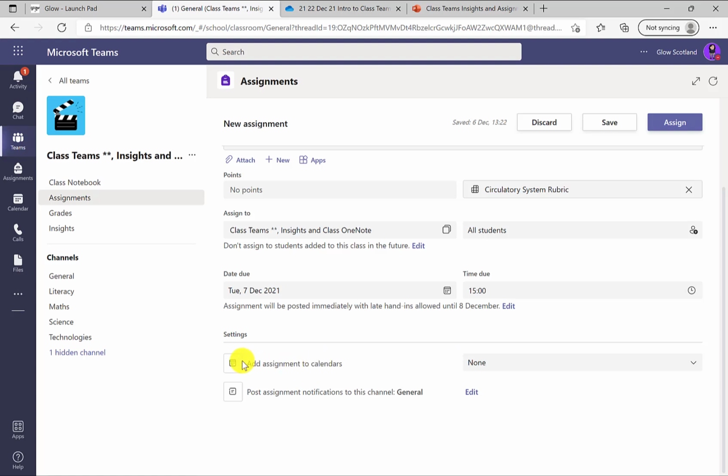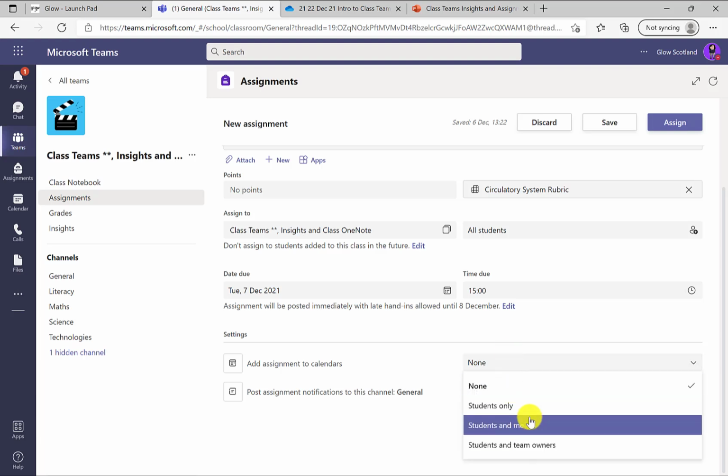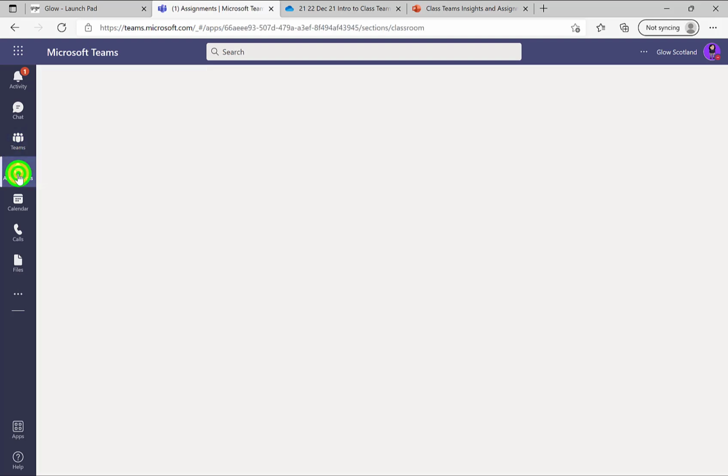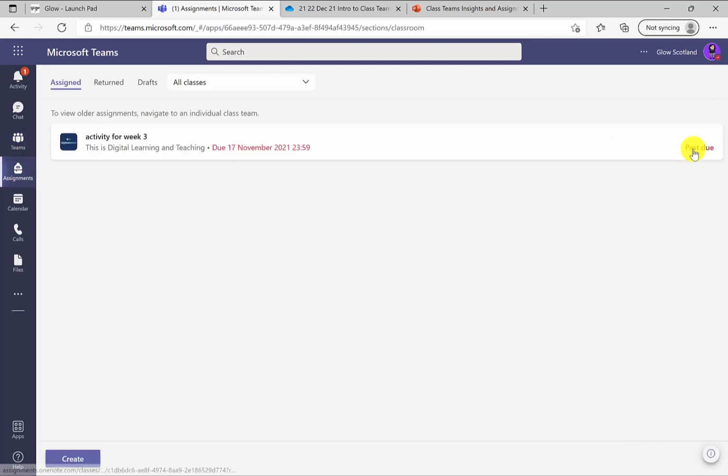You may want to choose to add your assignment to calendars. This can be useful if you have learners who frequently forget, or if you have maybe younger learners who are just getting used to this type of system. Selecting who you want the calendar notifications to view means that my young people can go to their calendar when they open up Teams and see anything that's available in there for their assignment. They also have their backpack, and that lets them access any assignments which are due in. So I can see here immediately I've got a piece of work and it's past due. It's due in the middle of November. When you're happy, select Done.